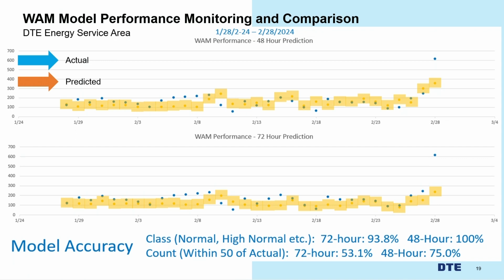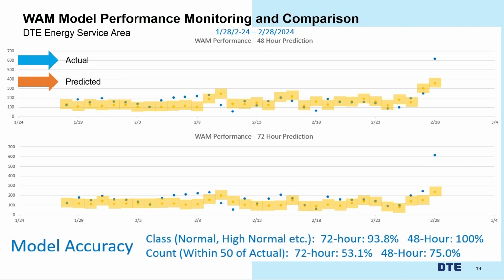And now when we can deliver, you look at the bottom, what are the numbers? If you want to predict the class, how severe the storm was, 72 hours in advance, 94% of the time we got the right level, like a credit level bucket. And at 48 hours, we were at 100%. That's a really good number. It means that we can deploy people appropriately. We're getting a good early warning system.